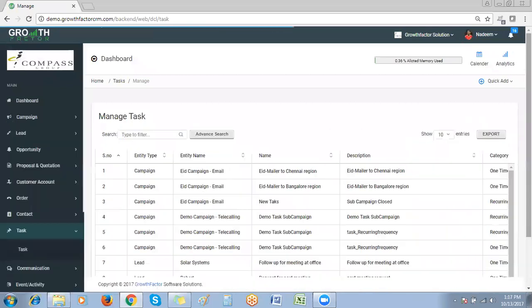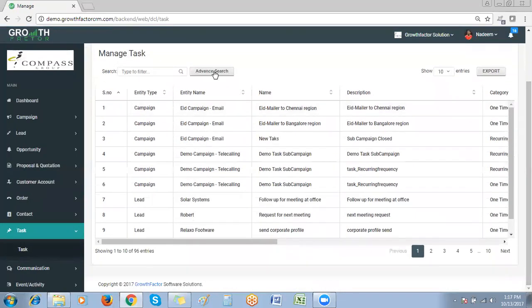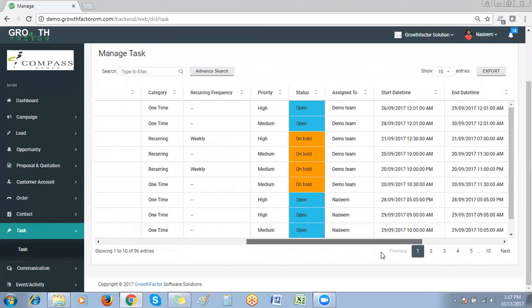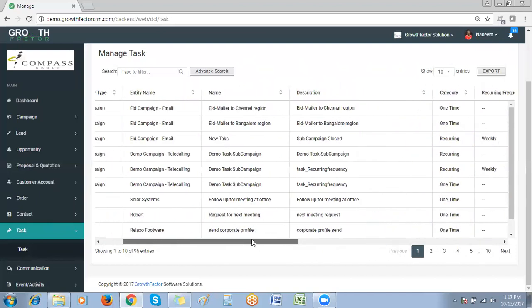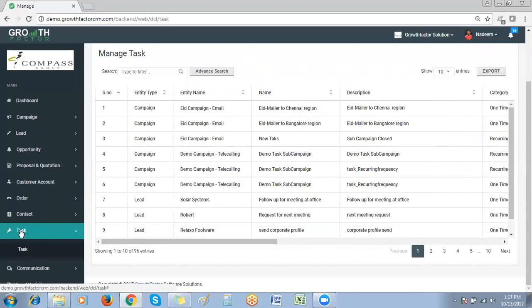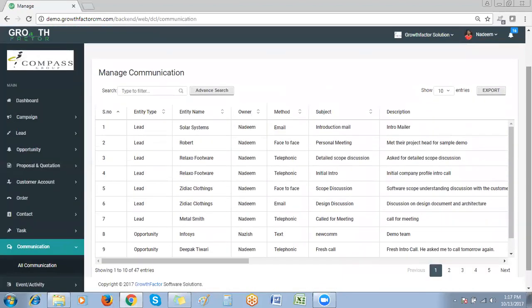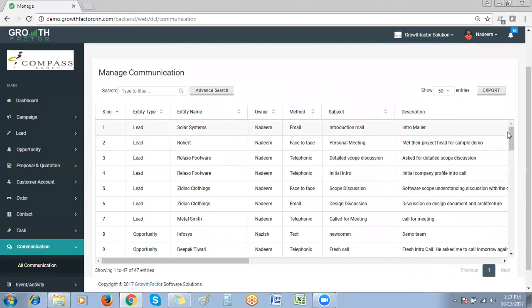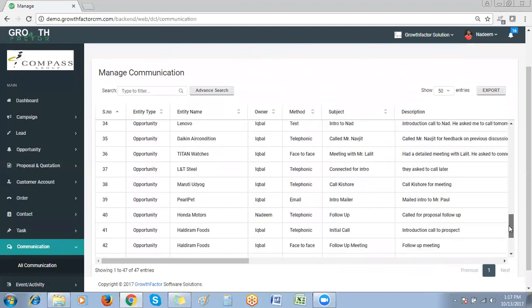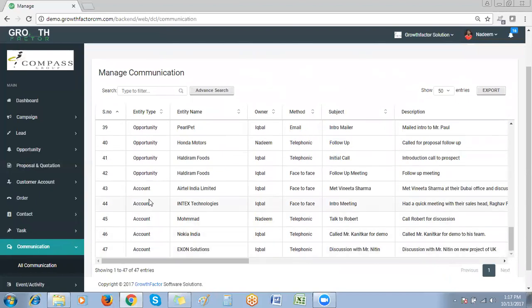Already I had shown you all these tasks, and this advanced search helps you to find out a lot of various permutation combinations of data in multiple ways. Similarly, you have the communication part. Whatever communication has been done in the system by your people at various levels, lead, opportunities, let me show you, leads, opportunities, and account-wise communications, right?